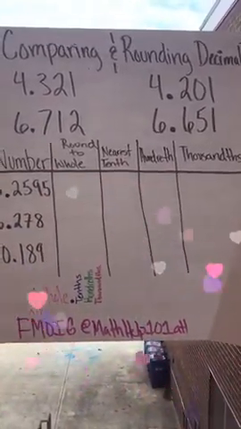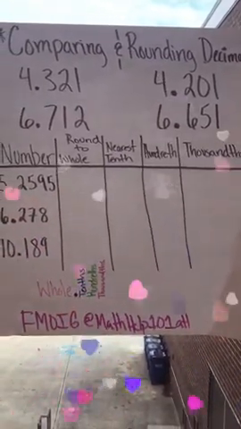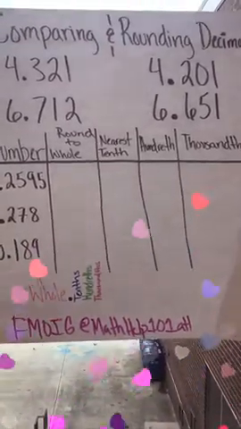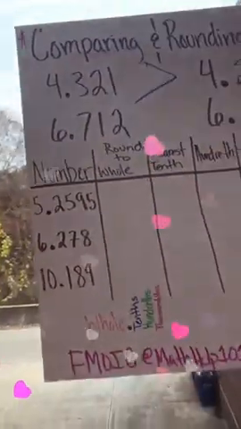On the left hand side, 3 is in the tens place, and on the right hand side, 2 is in the tens place. Therefore, the number on the left is greater than the number on the right. So we will quickly indicate that with a greater than sign.